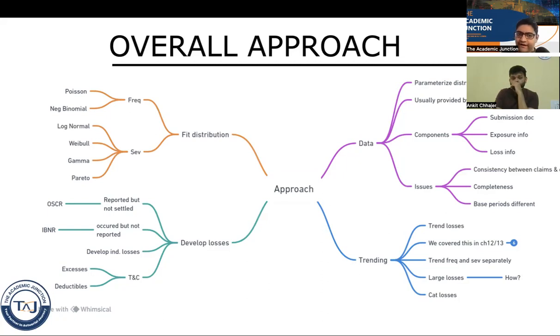Once you get the data, you will do trending, and trending is something that we covered in chapter 12 and chapter 13, right? So you trend the losses, you obtain them to ultimates, then you obtain the trends, you check for unusual activity, history, any unusually large or heavy or light experience. Then you account for inflation of claims. Then you see large claims. Then you see CAT claims. Then you see changes to the terms and conditions of the policy. You see if there are changes in the reinsurance programs that are there in the past. And then you account for claims separately, right? And you account for large losses separately by doing the three things that we discussed.